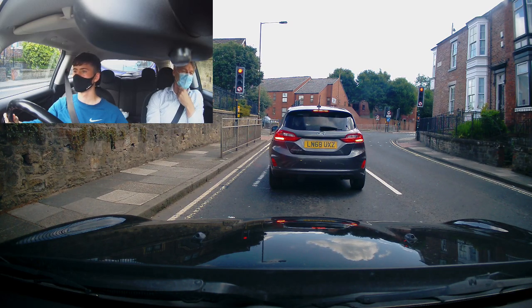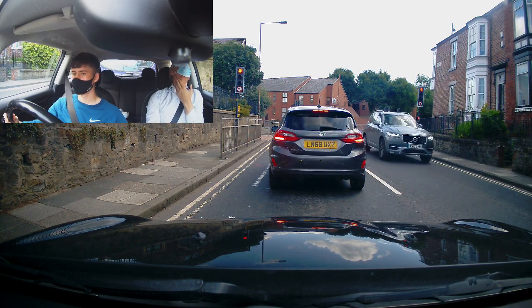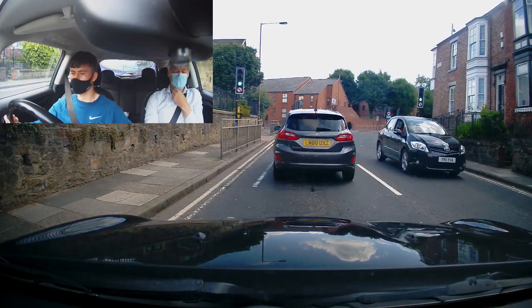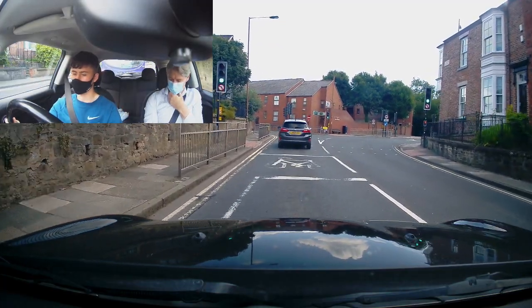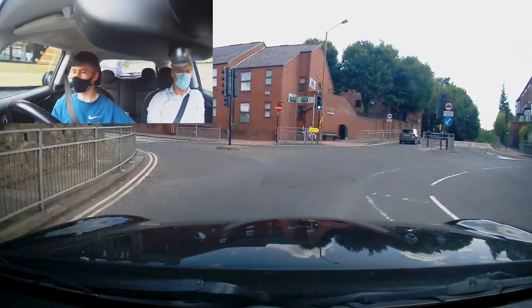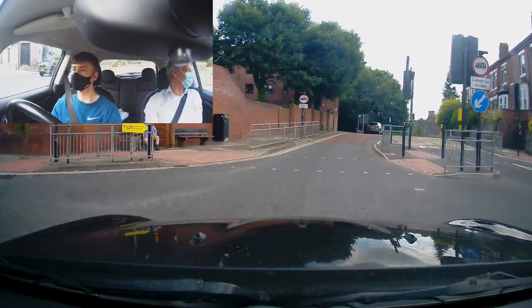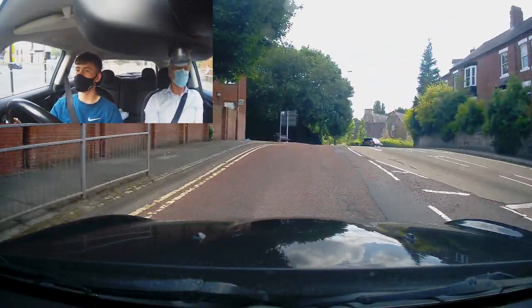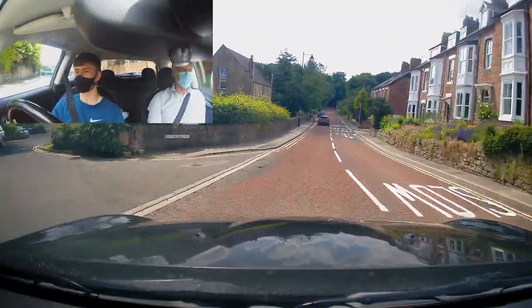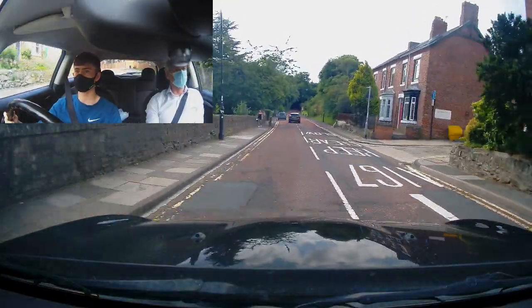We're going straight on. Yeah, we're heading home now. How do you think you've done the day then? Don't know really. A bit dodgy at times. Get ready to go. That's it. That's how we do it. Just the joys of learning to drive, and I wouldn't worry too much about it. Make sure the boys overtake.